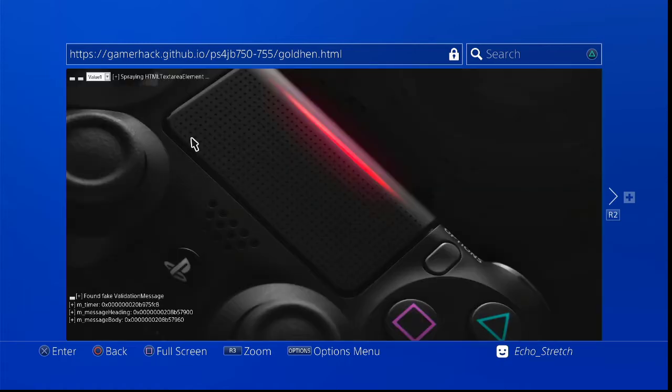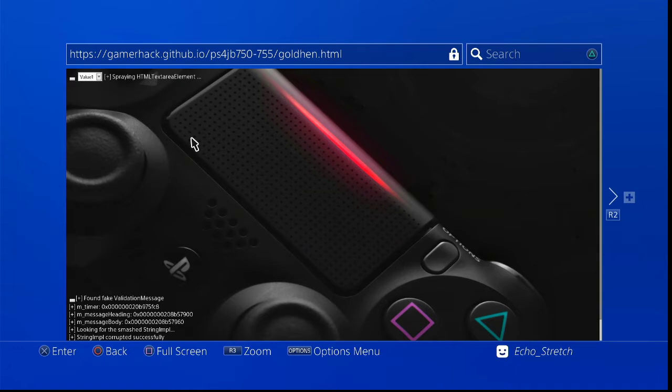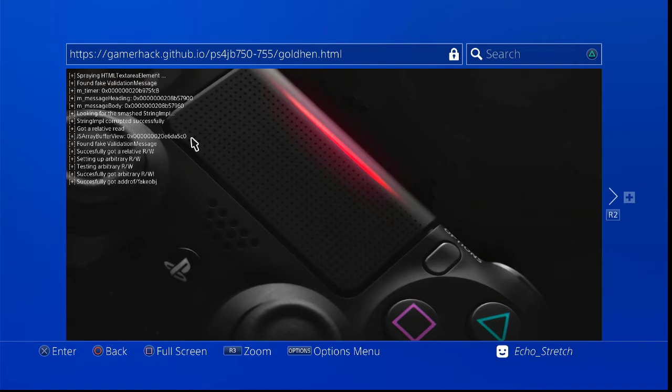Okay, so my controller's off. Looks like we're going through now. Like I said before, we'll leave the controller off for the whole process. I'll wait for the message to pop up saying jailbroke successfully or all done or whichever message comes up. Okay, we went through all that. Now we'll just wait for client. And there's our waiting for client message.